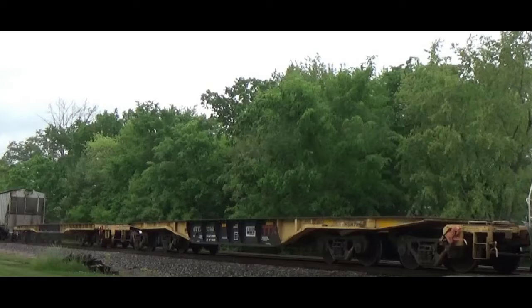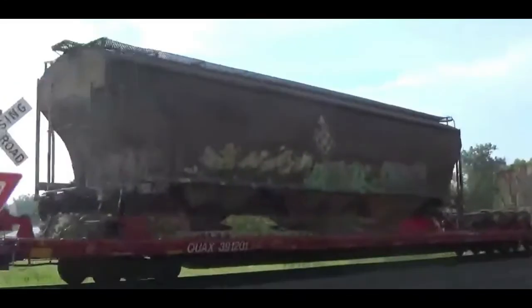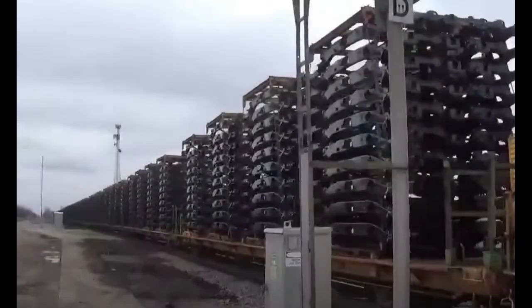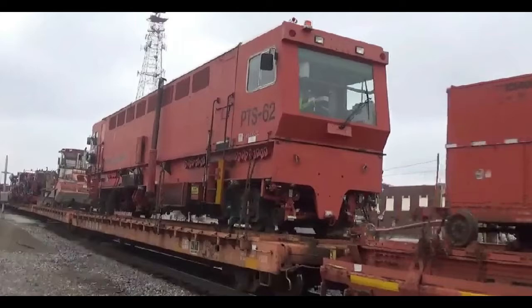And these things can also be very useful when a derailment happens, like if a freight car loses its wheel and it needs to be moved. The railroads will use these flat cars and put the derailed cars on there to clean up the mess. So these things can be very useful at times. These are completely different from bare table cars. And sometimes flat cars can also be used to haul truck frames, military equipment, maintenance of way equipment as well.